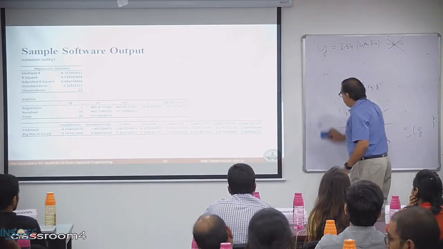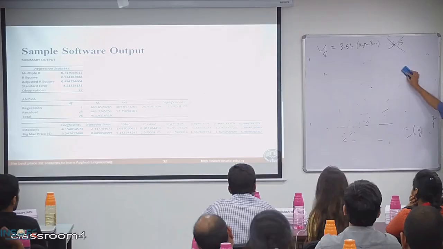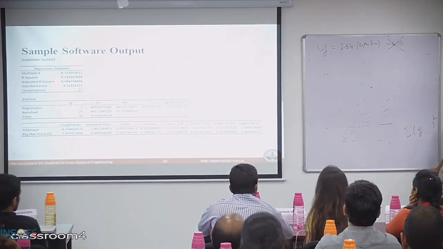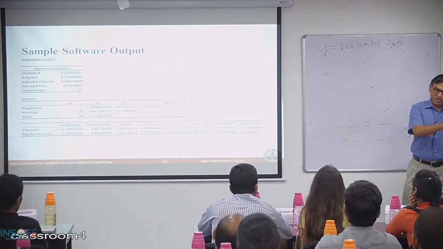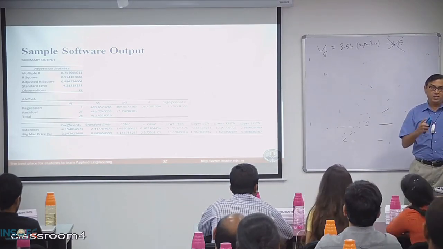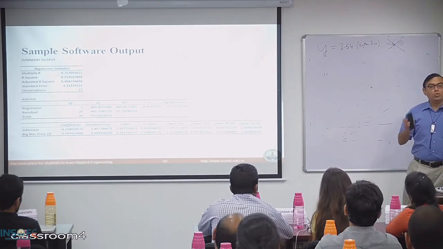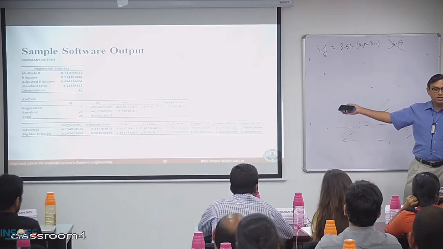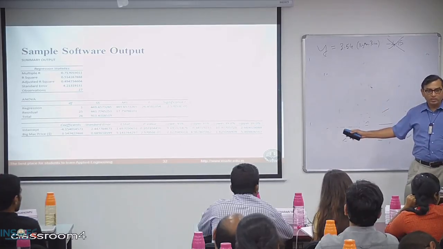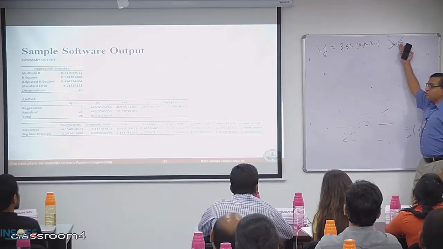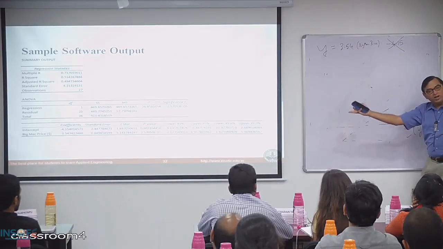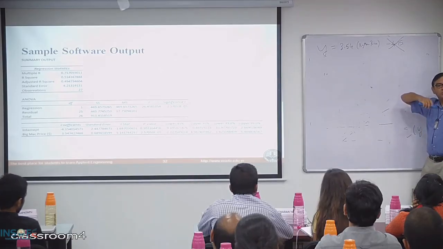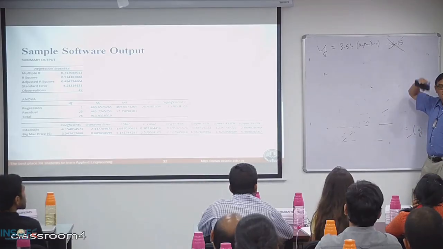So we always start, and this is why we did the hypothesis testing first, with the null hypothesis as being the most likely, conservative hypothesis. Most likely to be true is that the two random variables you are given are unconnected. So there is no reason to believe there should be an intercept. You don't have strong enough data to say that there should be an intercept. That's what it says. So why would you put an intercept?